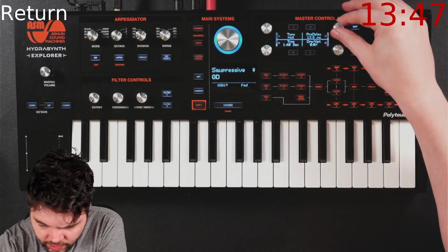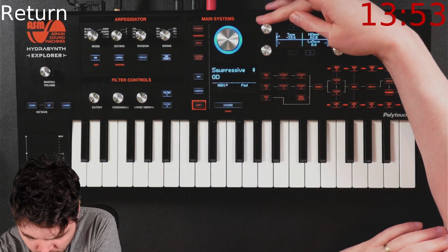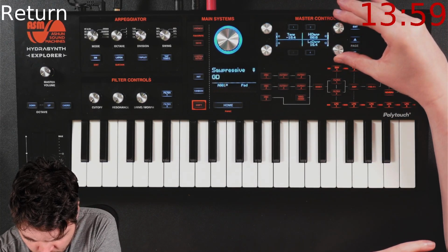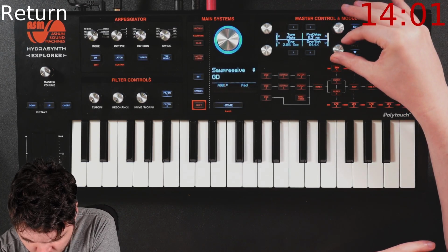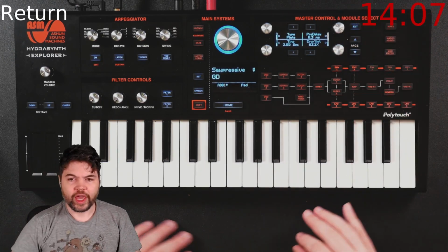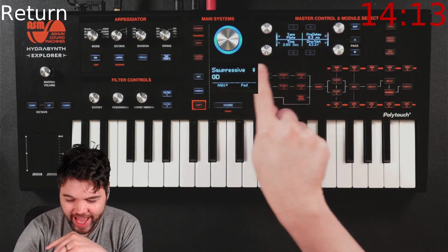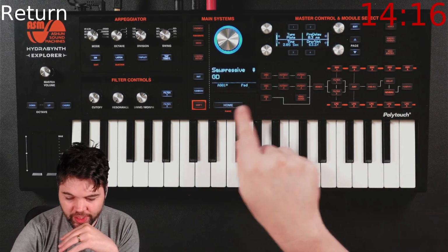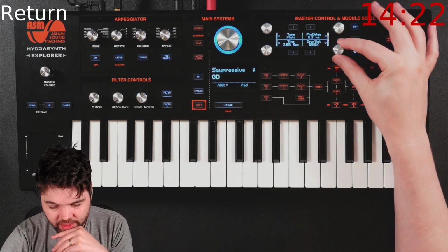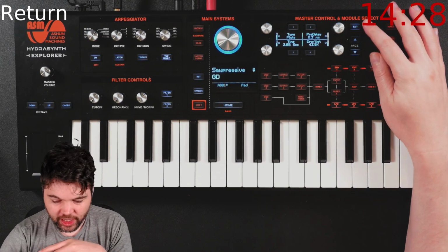Let's add some reverb. Try a plate maybe. So I think we've got something fairly interesting here. Maybe if I had the full-sized Hydrasynth, I'd be more inclined to add more macros, but having to go between pages I think is maybe inconvenient. So let's experiment with this a little bit and play with the macros.